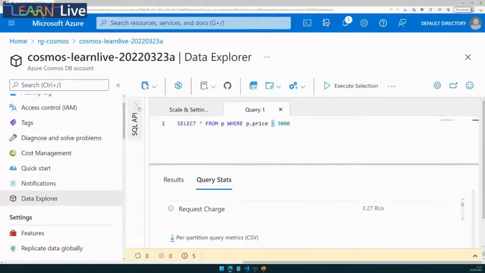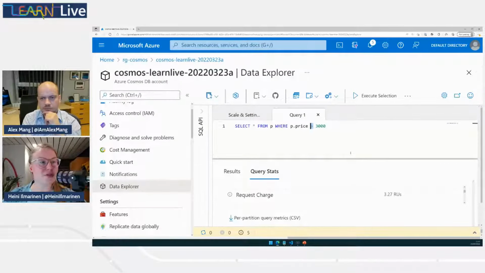Yeah, exactly. And you can definitely, when you're going through these exercises, play around a bit and test different queries, see how many RUs each takes, and test different indexing policies. Now you have the tools to do that, and just edit the index policy and check how the queries run after that. But that's it.